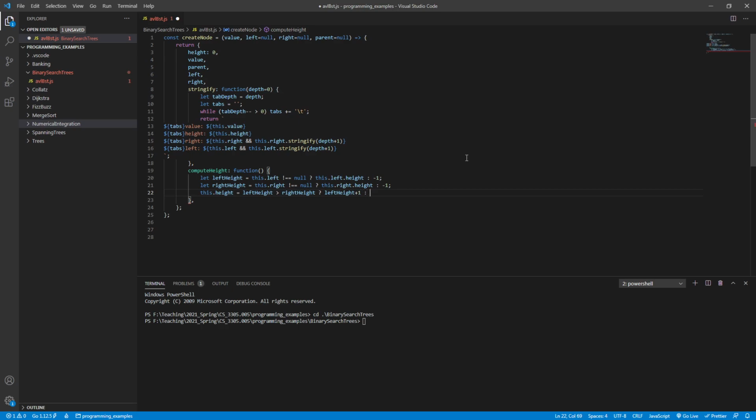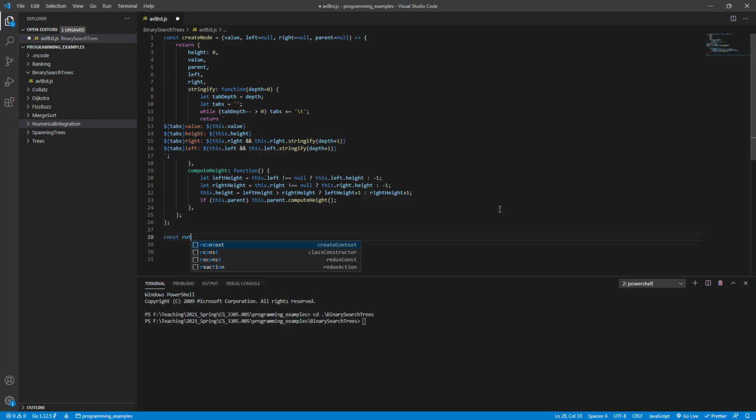It'll make more sense when we draw it out. But the +1 basically says, take the larger of my 2 children, and then that is my height. And then add 1 to that, and that's my height. And then we do it recursively up the line.